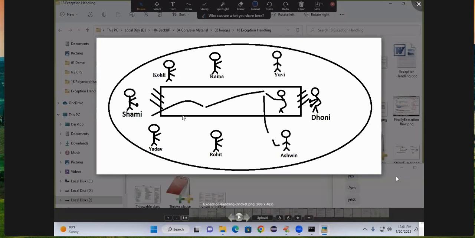Dhoni. Look at that. Dhoni's gloves are nothing but the E variable. Catch parenthesis, yeah. Parenthesis, two hands. Now the gloves are nothing but parenthesis and the E variable. The ball is thrown and the E variable receives the exception object into his hand. Once the catch block catches the exception, inside the catch block, open bracket, closed bracket, you have written logic now. That logic takes necessary actions against that exception, either doing a run out, displaying an error message, or taking alternative logic to execute. That is throwing the ball to whom now? Shami. Do you understand try catch?